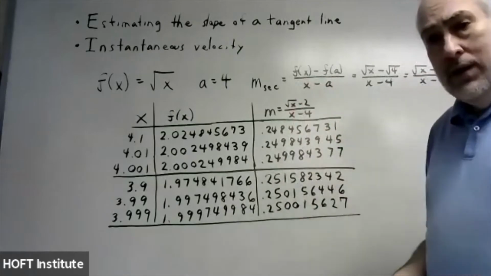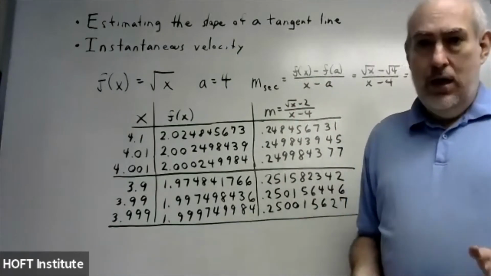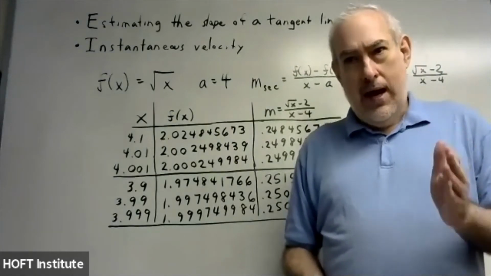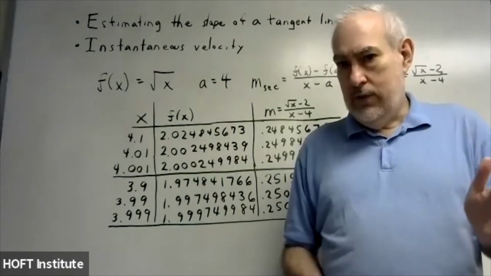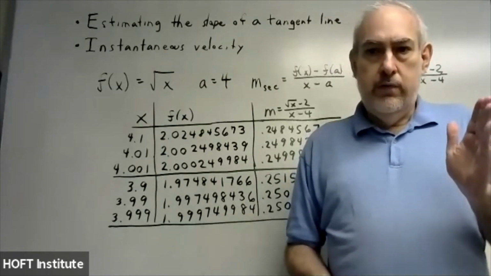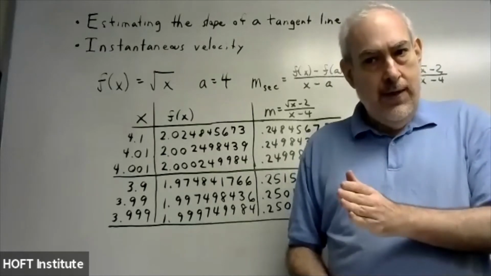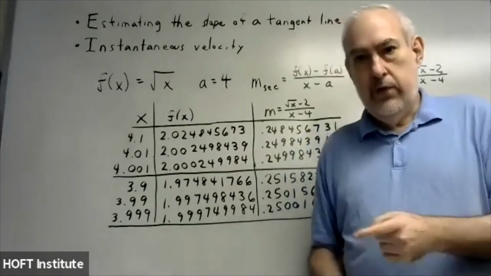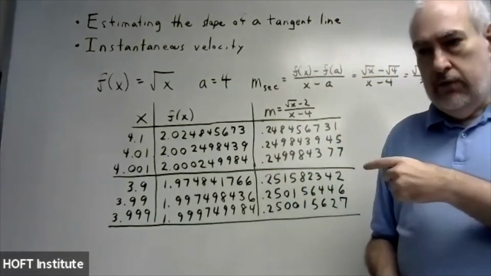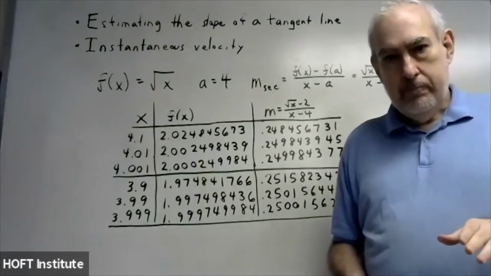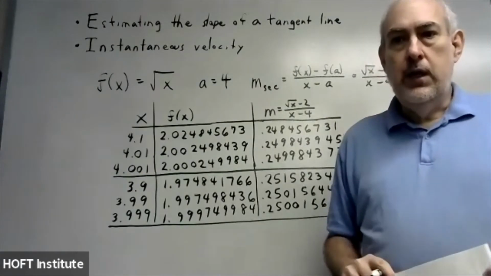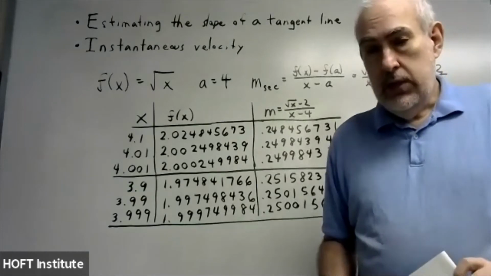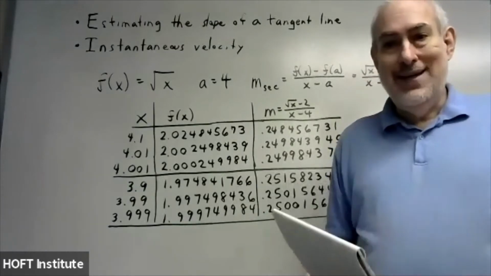Okay, what about instantaneous velocity? We already talked last time about how average velocity between 2 points in time was similar to slopes of secant lines between 2 points. The slope of a tangent line is the slope at 1 point. Instantaneous velocity is going to be your velocity at 1 point in time. So it is a direct analogy.